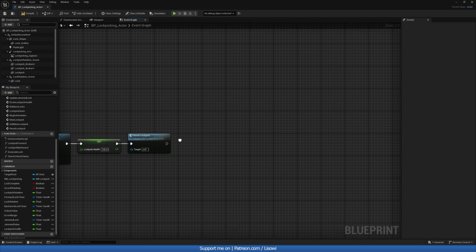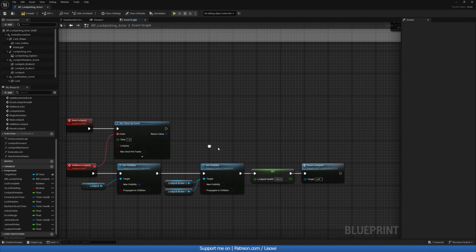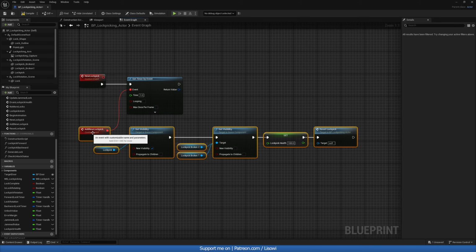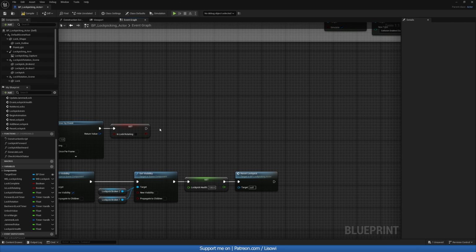And at the very end, we want to enable the input, because in here, as this begins, we are going to disable it. So first of all, we'll do is lock rotating. We'll set this to be false. Otherwise, if you disable the input, it will keep rotating. We don't want that.